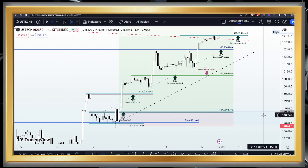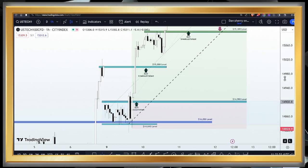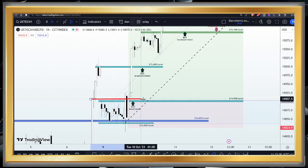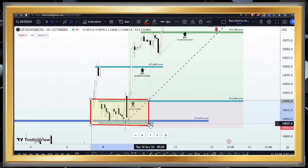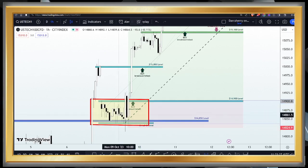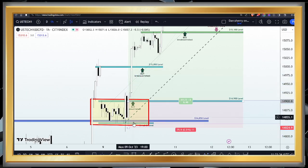Now let's run through how the week started for us in this community and what led to the idea of us buying this asset. The first thing we observed on the 1 hour time frame of the USTech100 chart was the consolidation phase. Of course, we saw our price was confined within this range between the 14,900 and the 14,810 level, to emphasize the uncertainty that gripped this market at the beginning of the week. And of course, you know how we use our flat channel. Whenever we spot them on our chart, we do exercise patience and wait for either the breakdown of the support line to give us an opportunity to sell or the breakout of the resistance line to give us an opportunity to buy.